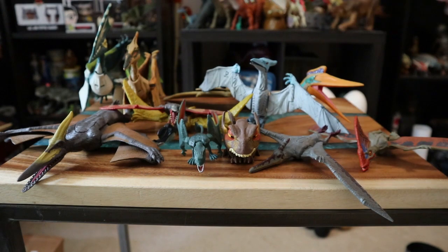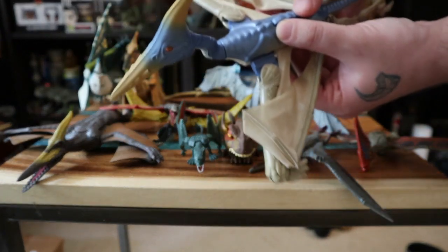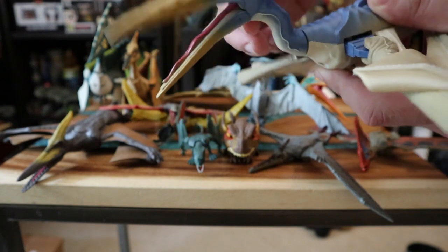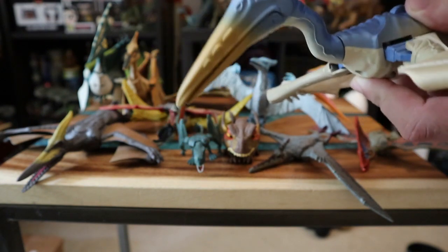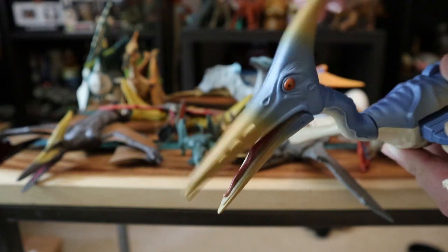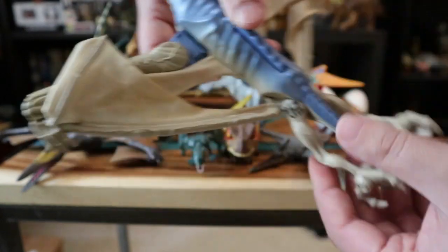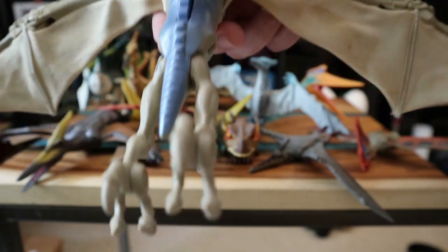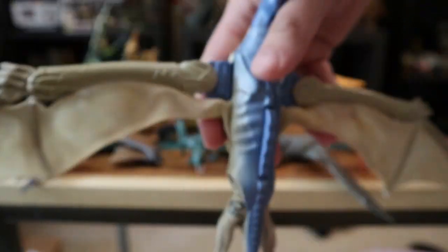Okay, and then going to The Lost World. Okay, we have this baby, I think it's Steelbeak. He was nicknamed, codename Steelbeak. Same thing, and it just doesn't roar, just kind of does this jump feature in the back. Press right here, and the wings are supposed to both fly out. Obviously, it's an older toy, but whatnot.